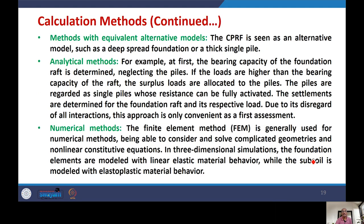Then the second category is the methods with equivalent alternative models. In this case, the CPRF is seen as an alternative model such as a deep raft foundation or a thick single pier. Whatever the assumption, whether you assume it is a raft foundation or a single pier, accordingly you can get the solution. Now, the third and fourth methods, which are more popular. Third is analytical methods. In this case, first the bearing capacity of the foundation raft is determined, neglecting the piles. If the loads are higher than the bearing capacity of the raft, surplus loads are allocated to the piles. Piles are regarded as single piles, and resistance can be fully attributed. Settlements are determined for the foundation raft and the respective load.